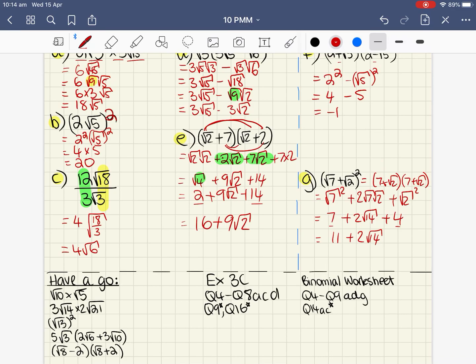If you're checking your answers, please note the answer for A will be root 15. The answer for B will be 42 root 6. C will be 13. D will be 30 root 2 plus 15 root 30. And the final answer there will be 4. Okay, but make sure that you actually get to those answers with your working.